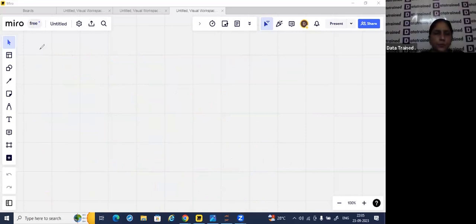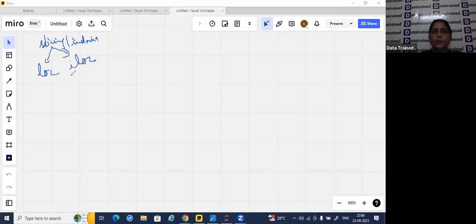Just wait. So, like I told you, for slicing or indexing, there are two operations, loc and iloc. So let me use an iloc operation. This is the much preferable operation. As the name suggests, index location. I stands for index. It will allow you to take the index location.